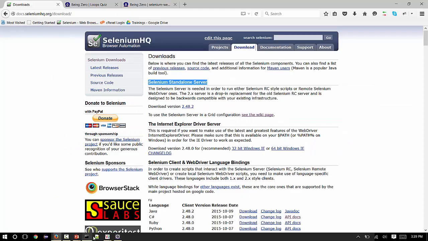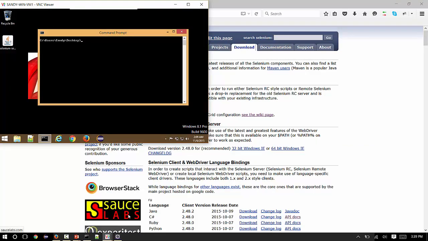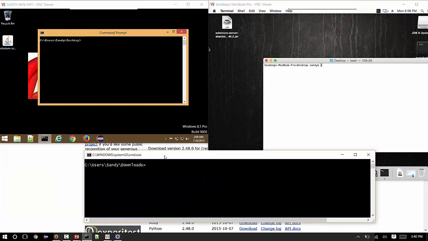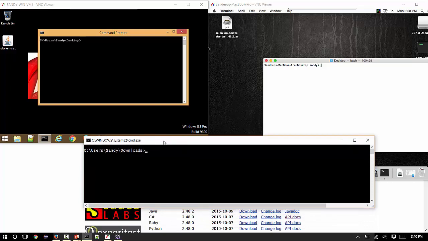So I can show you my two nodes that I'm going to use. I have another Windows laptop and a Mac, and both of them are on my network, and I'm connected to them through the VNC player. So I have a kind of remote desktop into that to show you the live execution of our test cases in a distributed environment. Then the current machine that I'm using is my development machine, on which I have my Eclipse project of test cases, and I have a command prompt opened. So I'll make my development machine my hub and the other two machines nodes.